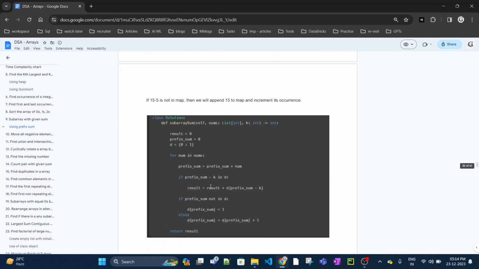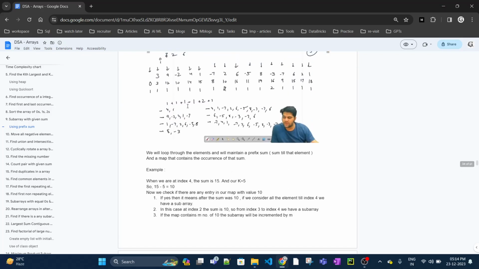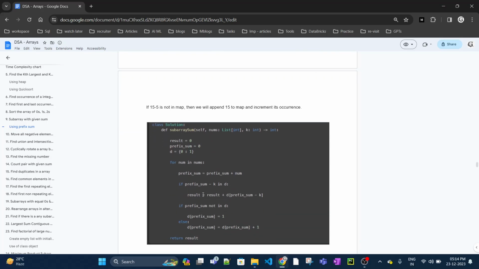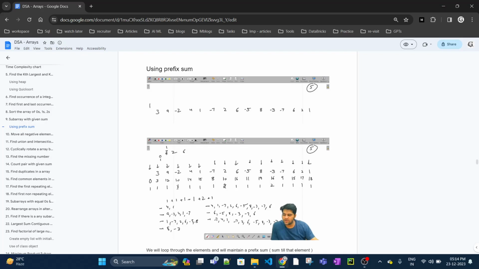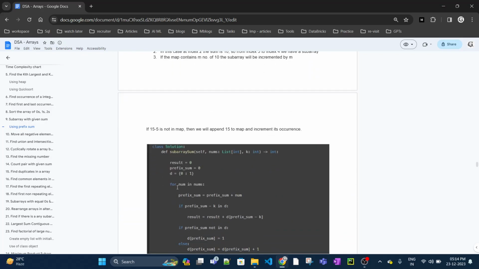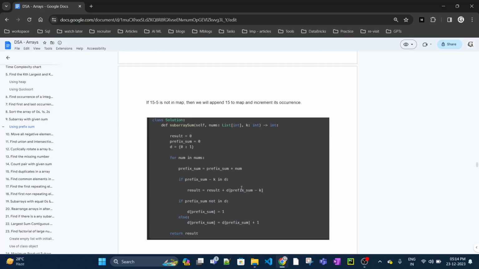Is 10 there in our map? Yes, 10 is there. Then our result is result plus how many times it occurred, 1 time.